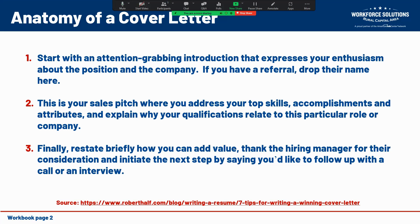A couple of quick do's and don'ts: the first thing you don't want to do is rehash your resume. Use fewer words to say more. As I've already mentioned, this should be tailored to a specific job and company. Highlight your past accomplishments, and if you know the name of the hiring manager, use their name and address them specifically.